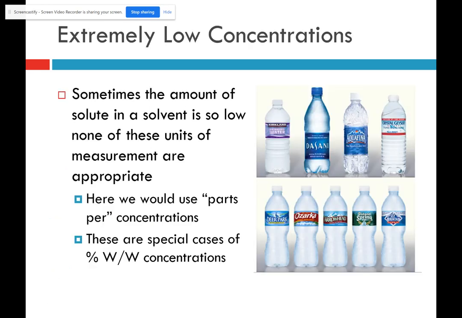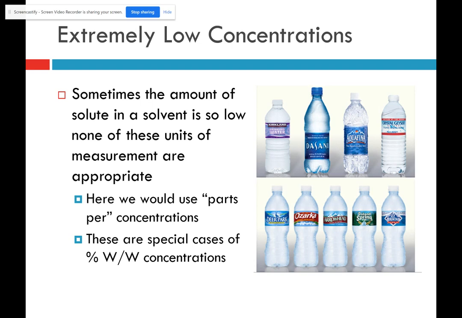The last type of concentration we're going to talk about are extremely low concentrations. Sometimes the amount of a solute in a solvent is so teeny tiny that none of the measurement units we've talked about so far are appropriate. They're just too big. It would be the equivalent of trying to say my hair is this fraction of a kilometer wide. It's such a tiny amount, it doesn't make sense.